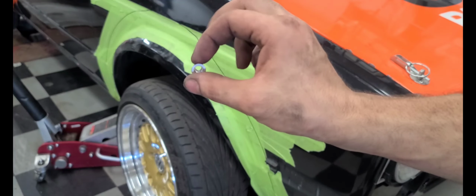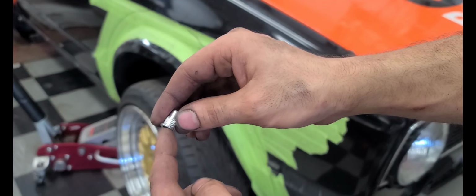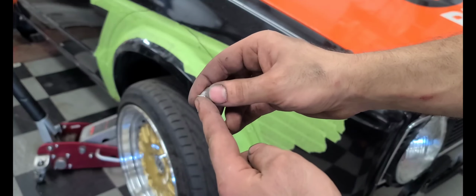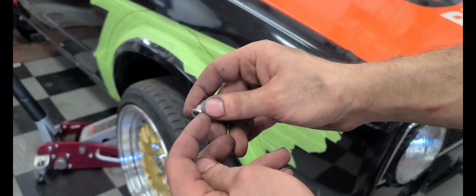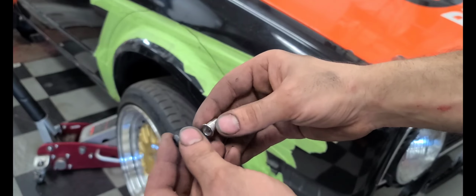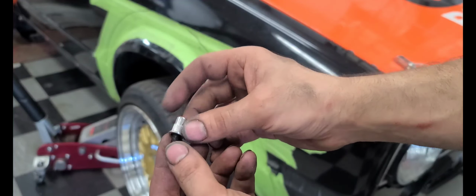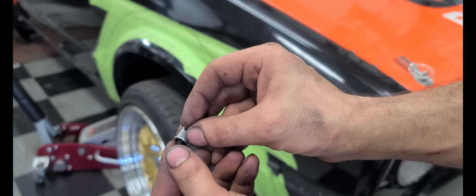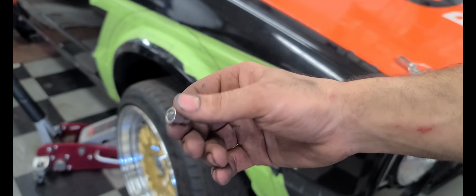You would put it against it, have it flush inside the fender, and you have a special tool with a specialty nut that you can put a wrench on and hold in place while you use an impact gun or a driver with the required head that's going to be fastened into it. It's like a special bolt, and it essentially pulls the nut insert forward, and as it squishes in between the fender, it'll have a nice little seal.